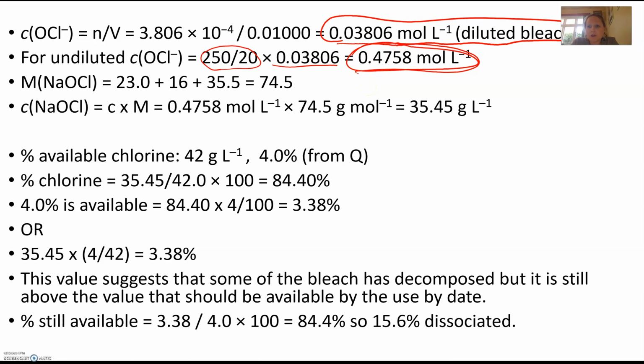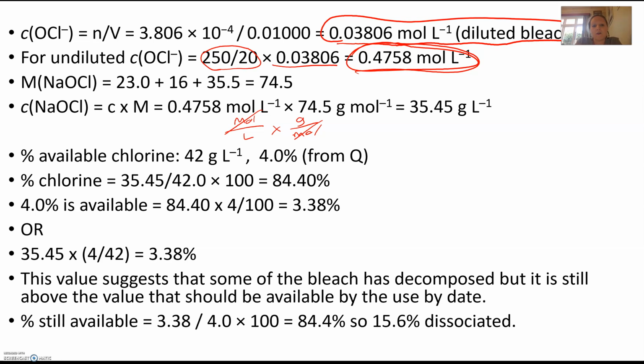Now, commercial products are always listed as grams per litre because most people don't understand what a mole is. And so we need to convert that moles per litre into grams per litre. We easily do that by timesing by the molar mass. And you'll see why, because this unit here is moles divided by litre, and the unit for molar mass is grams per mole. So if you times these together, you end up cancelling out the moles, and you end up with grams per litre. So that's how that comes about, just so you know.